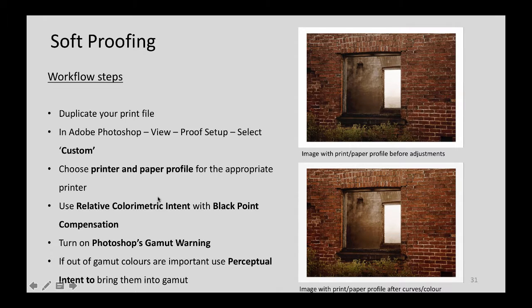paper color, and if you have no outer gamut color, then you can use relative colorimetric intent. If you are having outer gamut colors, then we'll be using perceptual intent to bring them into gamut. They're just two ways of dealing with the color numbers on screen through to paper to output.